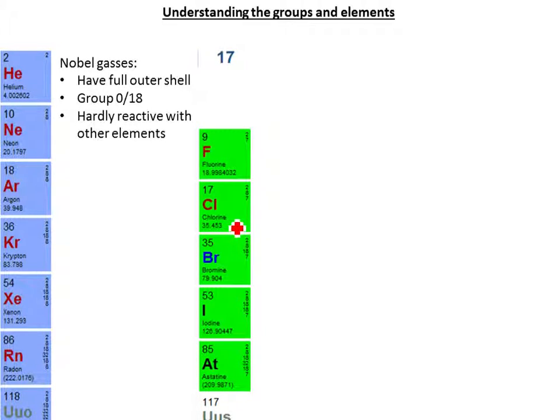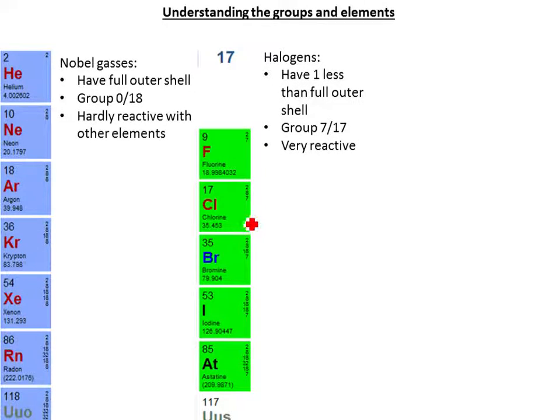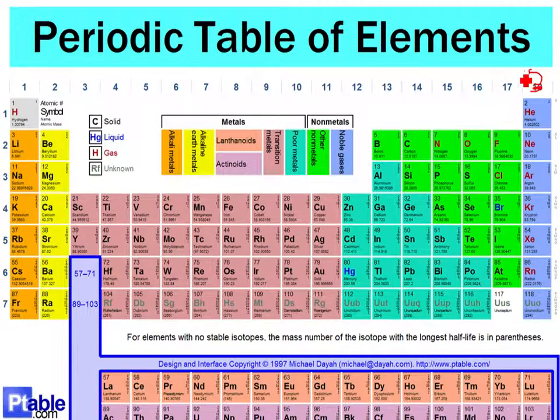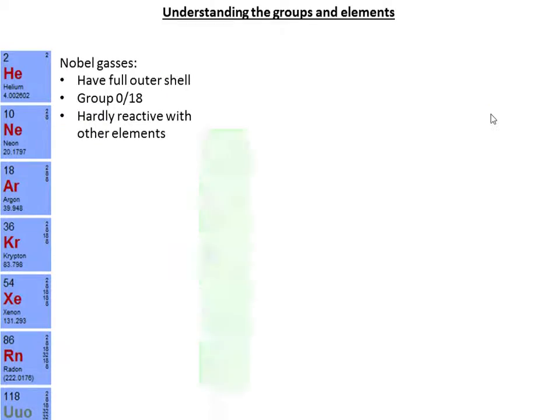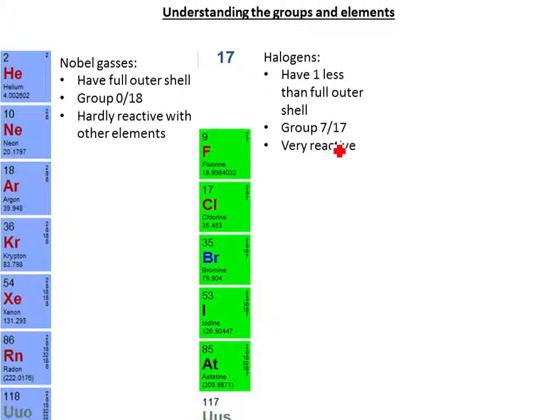This one is called the halogens. Now they're group 17, so that's this one, and they have 1 less than a full outer energy shell. And yeah, we call them energy shells, that's their technical name. They are group 7 or group 17. I know them as group 7. I don't want to remember all these 18 numbers. And they're very reactive because they don't have a full shell, but they want a full shell. You can see they're always 1 less. They're missing things.